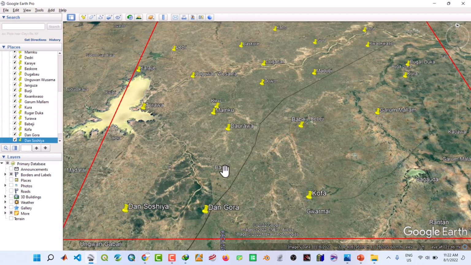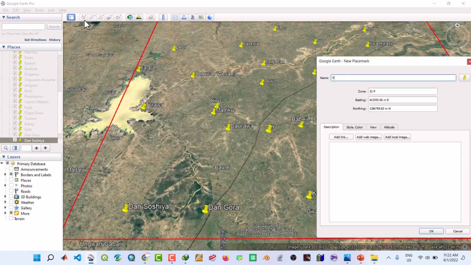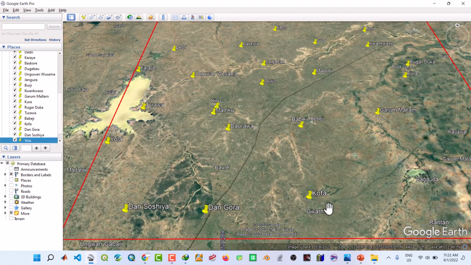Now we have EULA along this side. EULA, this is the side we have. EULA is there. So we're almost there. So just take this one.